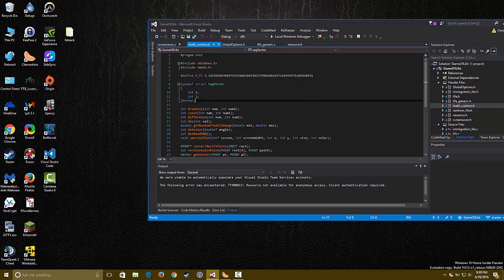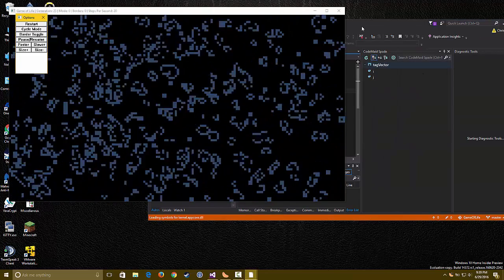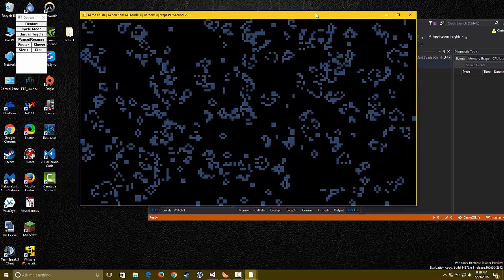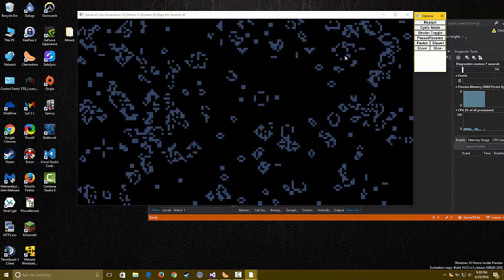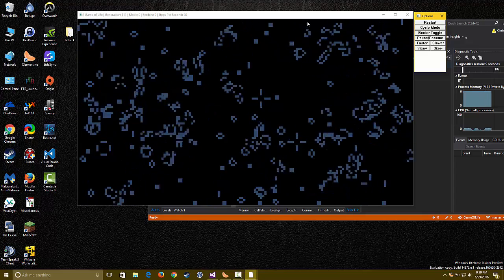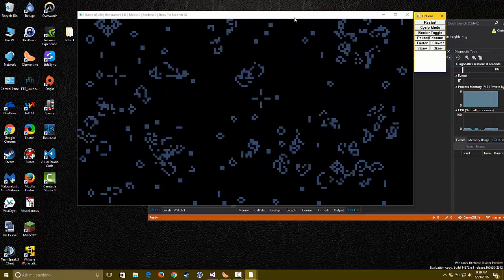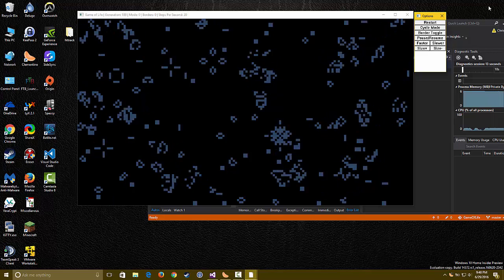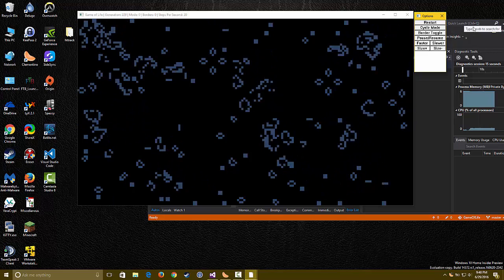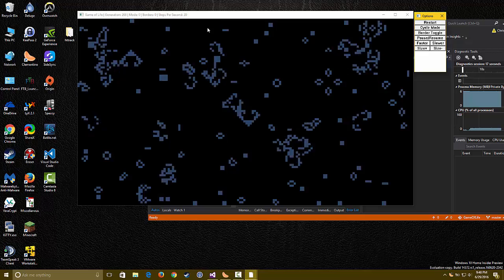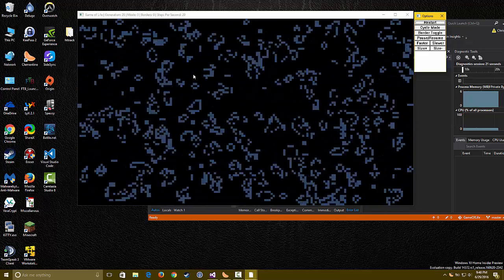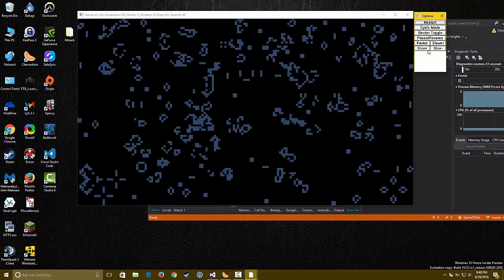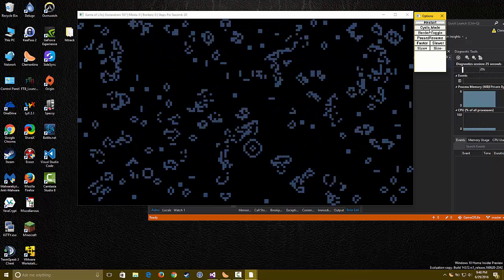Alright, so now that we're done there, I will launch the program. So you can see that it is both much faster and it's actually on a GUI. So I've added several options. If you look at the GitHub, you'll see the progression there. But I've added several options since the beginning, such as the ability to restart, which basically just reseeds it. You can cycle the modes, which I'll get to in a minute.